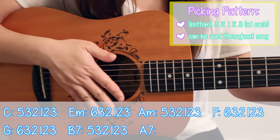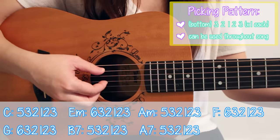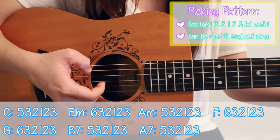Then we have A7. Again, it's going to be the same. We have 5, 3, 2, 1, 2, 3.